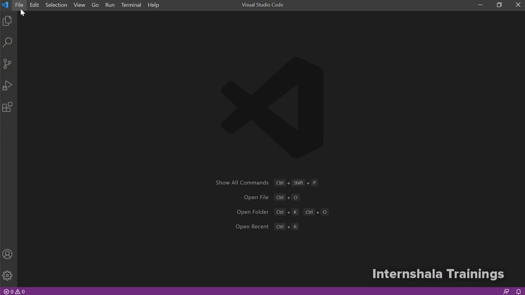Note that the download and installation steps for Windows and Linux OS are the same. Now, as a beginner, it might be overwhelming for you to see all options in the VS Code Editor. But trust me, as we will progress through the training, you will be able to understand and use the relevant features that will help you become a good web developer. For now, let us create our first web page.